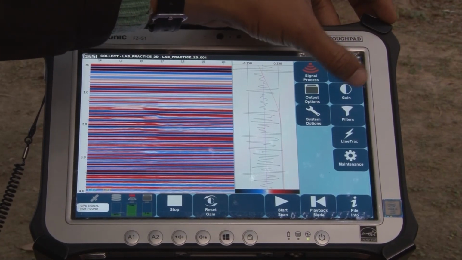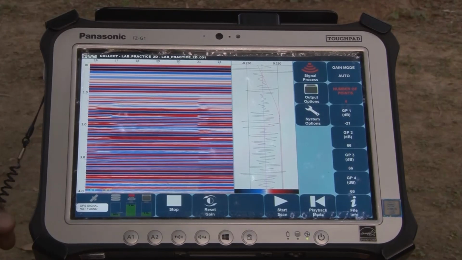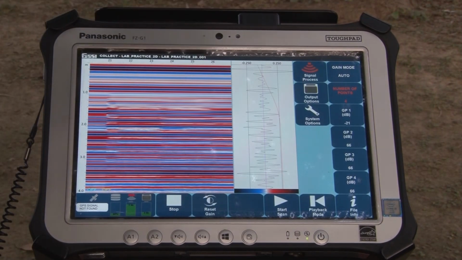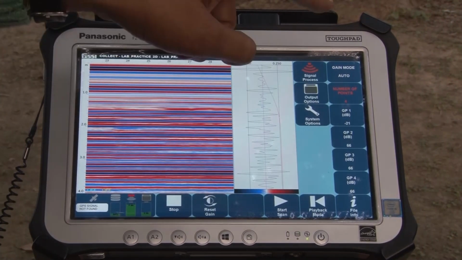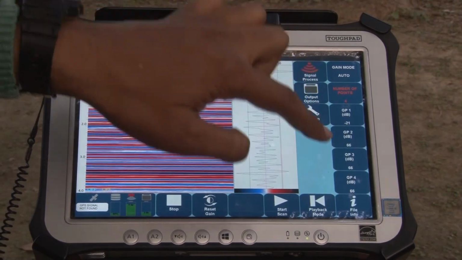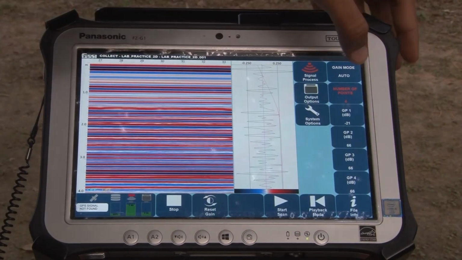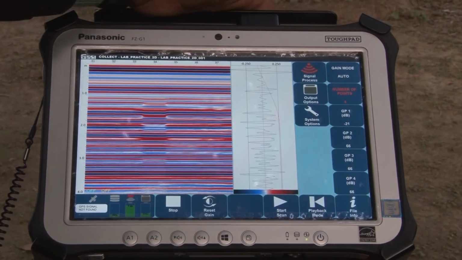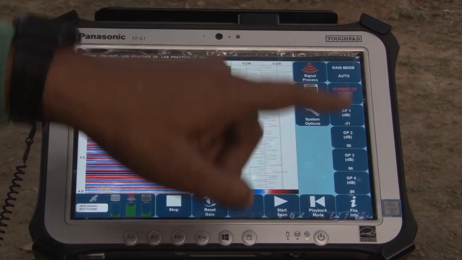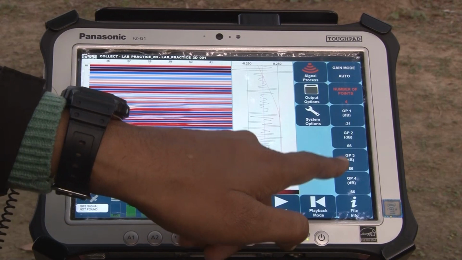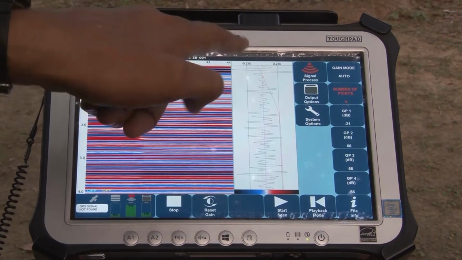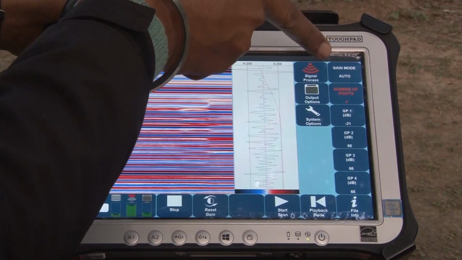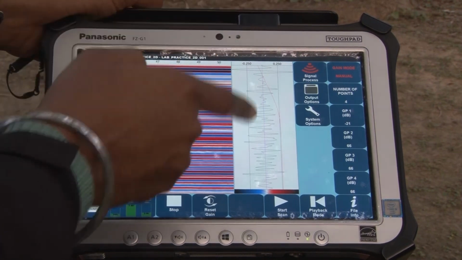Now we can go to the gain. Gain is particularly enhancing your data. With its help, the whole wiggle is divided into a few parts based on the number of points. In this case, we have divided the whole wiggle into 4 parts. By changing the values of the input signal, we can adjust the wiggle through this option. Right now the gain mode is auto; if I change it to manual, I can change it.